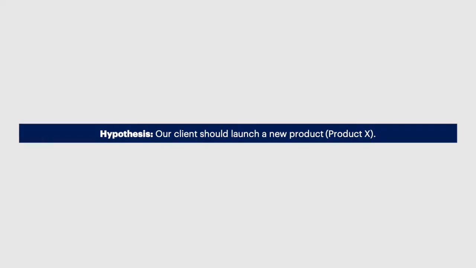This may sound confusing, so let me set up a sample hypothesis just to make it clearer. In this example, the interviewer asks if our client should launch a new product. Let's call it product X. Immediately, we should be able to build an initial hypothesis, which in this case is yes, our client should launch a new product, product X. In order to test this hypothesis, you need a few supporting statements to see if it's true or not.